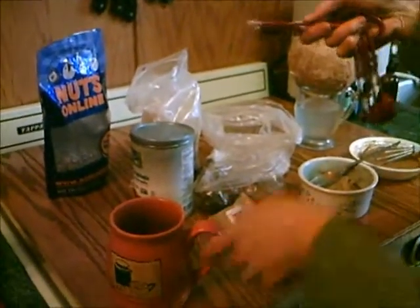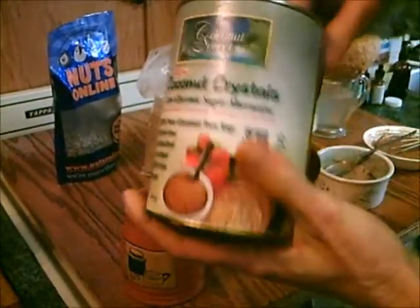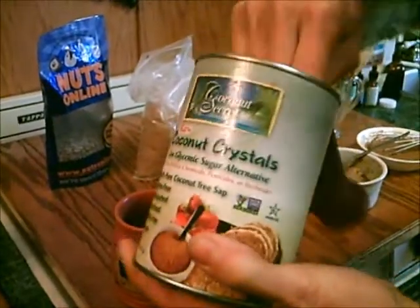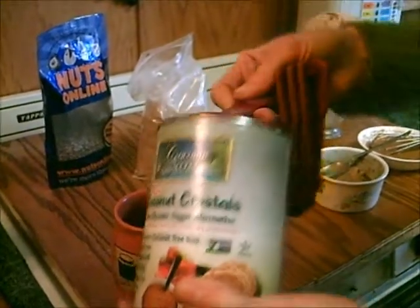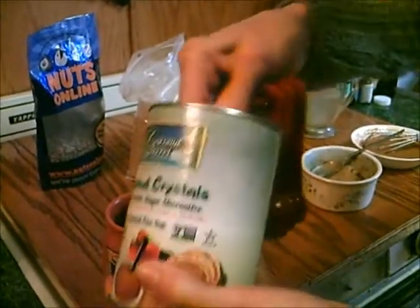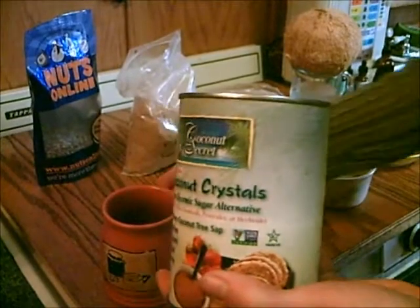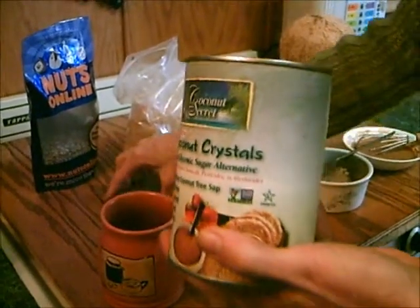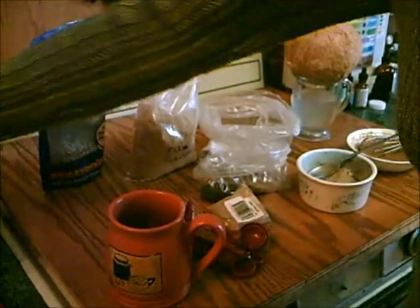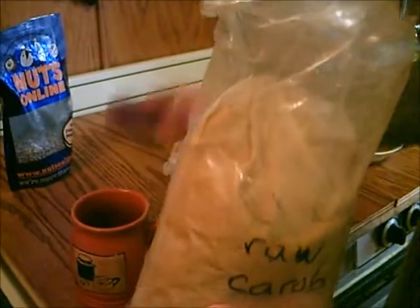And then we'll put 2 tablespoons of coconut crystals in. There's coconut crystals from the flower of the coconut tree. Coconut crystals taste like brown sugar, but a little bit different, and they have almost neutral pH balance, so they're amazing for you. Very low glycemic. And then 2 tablespoons of cacao powder or carob.